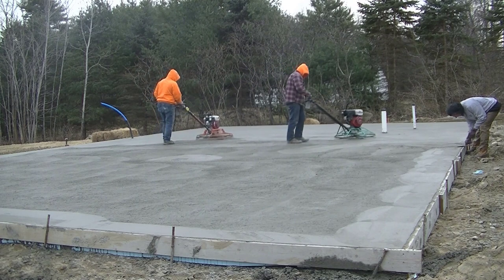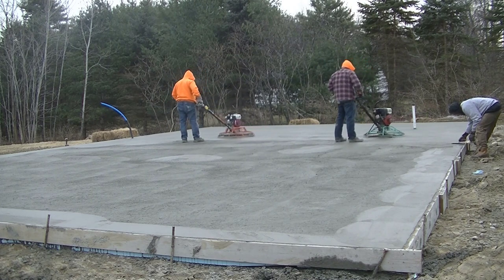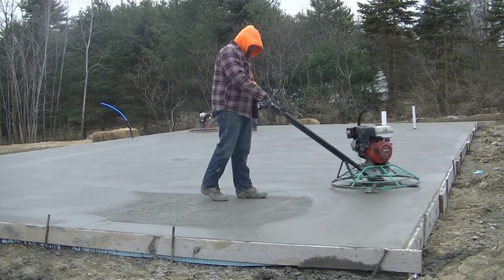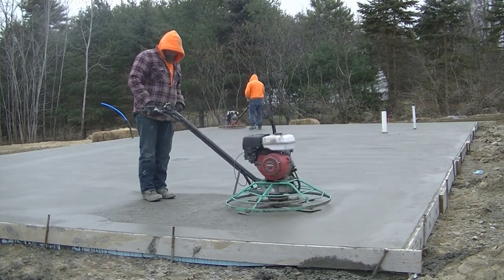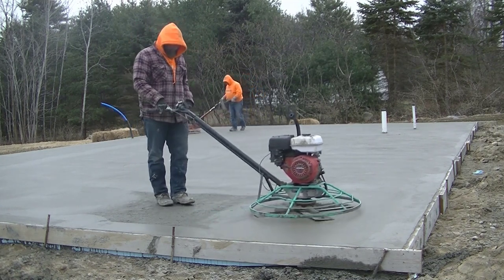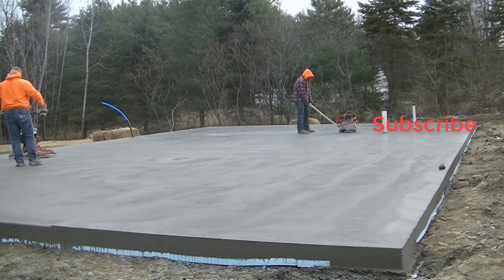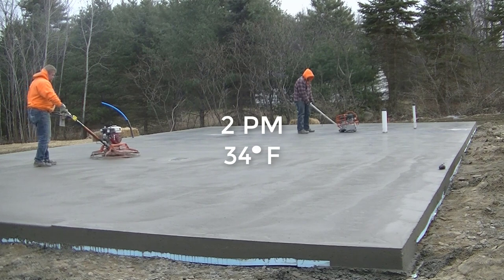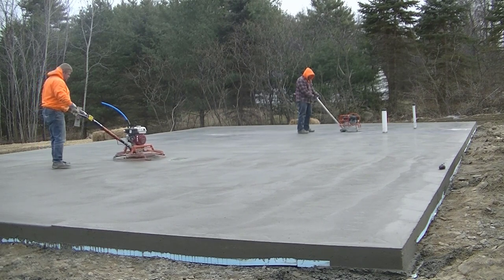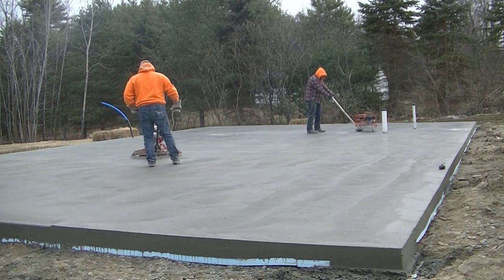As we got going, the concrete is setting up really well for us now. Even though the temperatures are right around the freezing mark — about 32 degrees right now — we've got a second trowel out just to get this laid down a little bit quicker. You can see Darren's using our Whiteman — we've got an 8-horsepower Whiteman. You can see how much smoother that's making it just on the first lay-down pass. It's still really cold, you can tell these guys have their sweatshirts on and hoods up. It's about 2 o'clock now, 34 degrees. When temperatures get up above freezing a little bit, Luke's kind of shining out that last trowel pass, and Darren's already starting to saw — so that gives you an idea of how nicely the concrete sets up with that mixture.